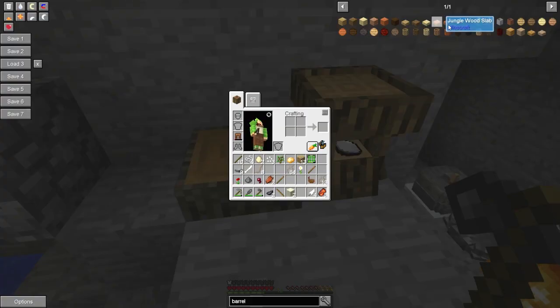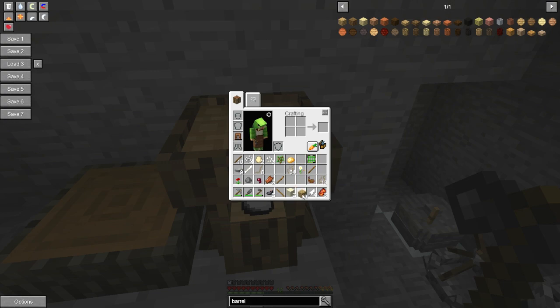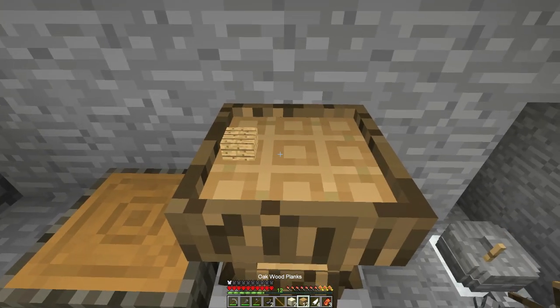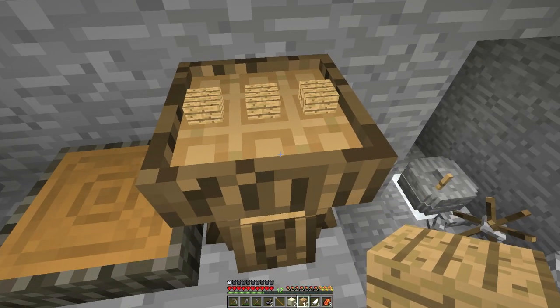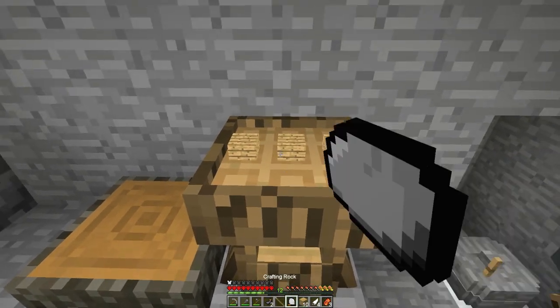So we are going to make the barrel. Actually, I want to make the slabs first. Let's make three slabs first. 13 pieces. Enough. That's good. Okay, so 1, 2, 3. And move the limestone away, get the rock, and whack, whack, whack.